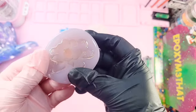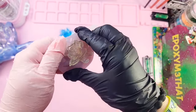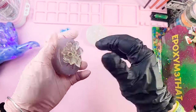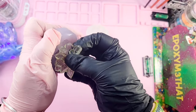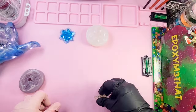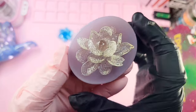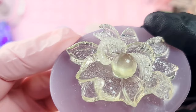Awesome. Okay, now let's see what this one looks like. Got a little petal over here I'm trying to work out. Oh, there it goes. Oh, this one's different. I love how it's realistic looking. Like all the petals aren't perfect, you know? It is stunning. That is beautiful. So beautiful.